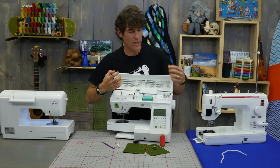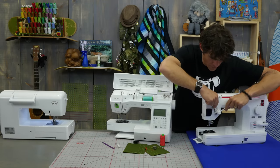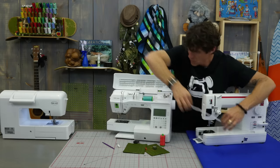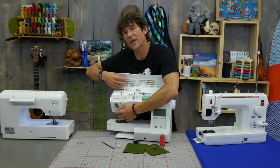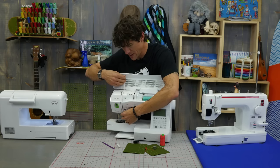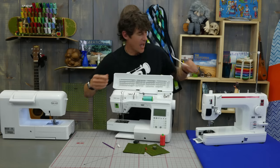If you feel like you're not getting a squeeze or it's not working properly, that's another time I take a pipe cleaner — I might even put a little bit of machine oil on it — and I'll go ahead and floss that back and forth through my tension disks, whether they're external or internal. This is one of the reasons that all of us sewing educators always talk about using good quality thread. Crummy quality thread will leave a bunch of lint in there, and waxed thread will actually leave a wax coating inside the tension disks that's very difficult to clean out — probably needs to be done by a pro. So we want to make sure that's completely clean and functioning.